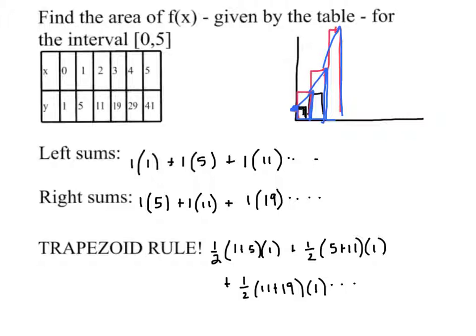So this is probably the bigger use of the Riemann sum: what if you don't have the equation? Or what if the equation you have you can't integrate, you don't know how? You can still find the area estimating with these rules. The trapezoid rule, again, is just a better way because it's, in most cases, more accurate. It is a little more work, the formula is a little harder, but the accuracy is usually worth it.